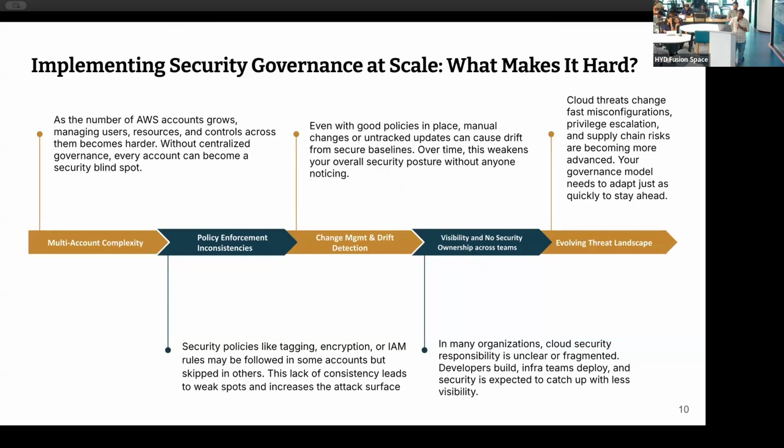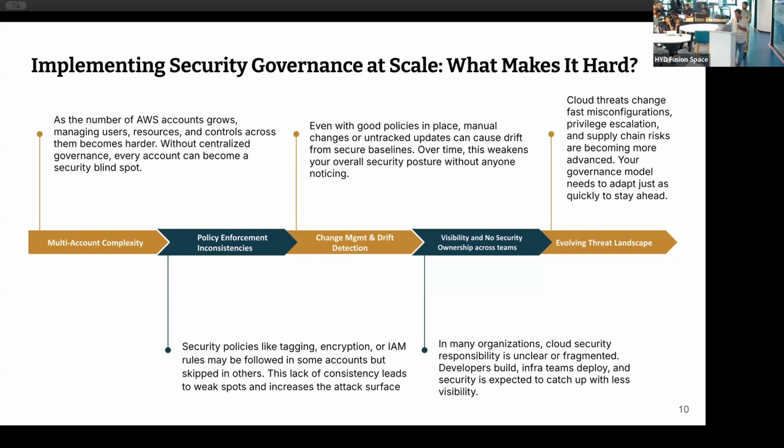Okay, so how do you implement this, or what makes this harder? We talked about departments and teams spinning up their resources, and one of the AWS best practices says that you should host different types of workloads in different AWS accounts, right? So you start provisioning multiple AWS accounts.